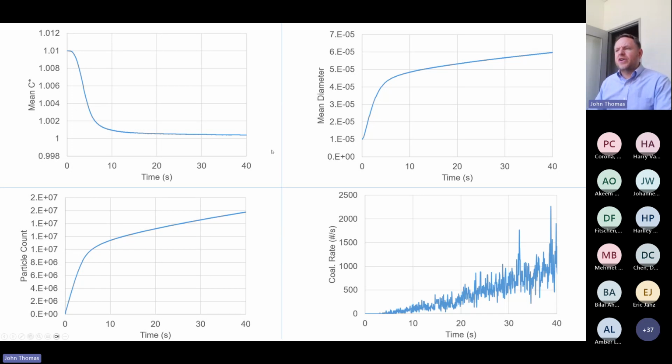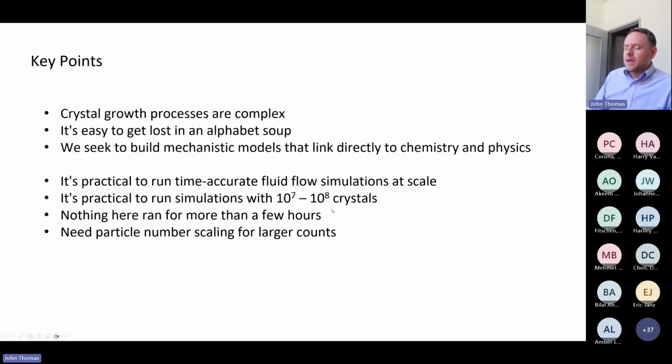Now, eventually, let this thing run long enough, this mean concentration must get to 1, right? I've got to gobble everything up. Eventually, this particle count then will start to go down as things start to coalesce, and this mean diameter then approaches some larger value. So foundationally, this process would carry on to other sorts of extrema, which are a bit beyond our scope right now.